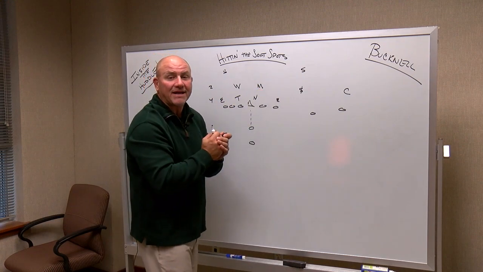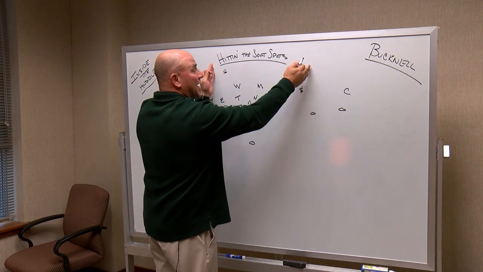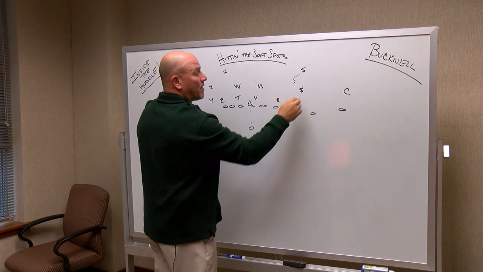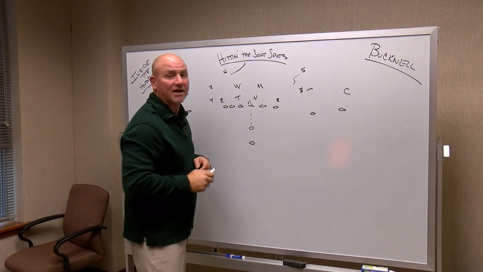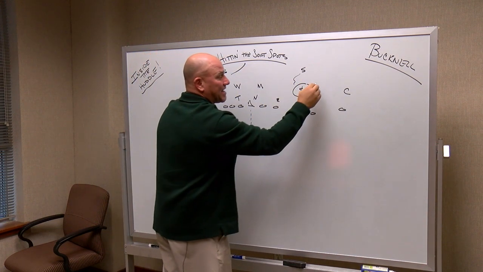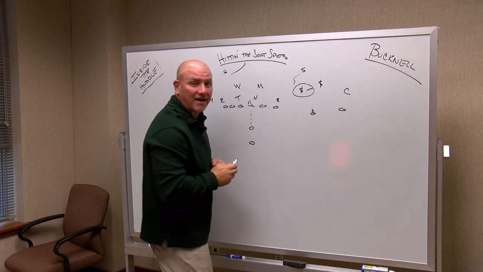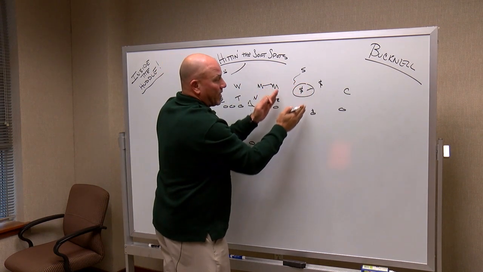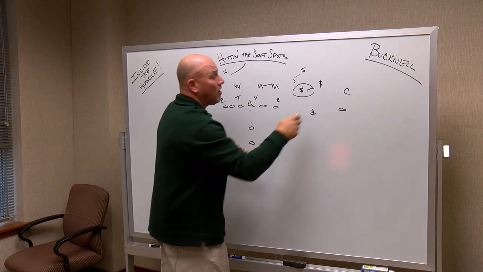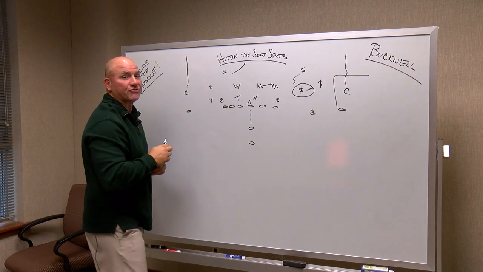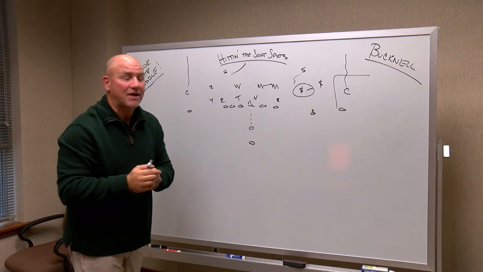So a pre-snap read right now is going to give Sean O'Malley a look at whether they're going to have two high safeties or if they're going to rotate one of those safeties into the box and rotate another corner or safety to the middle. A lot of times this is the guy you got to look at. He will align outside of number two with the mic on the end of the box. So there's a window right in here that you can hit as well. But we're talking about when the corners bail and the corners retreat and are looking like they're playing a third coverage.